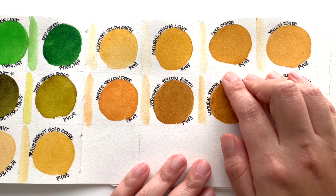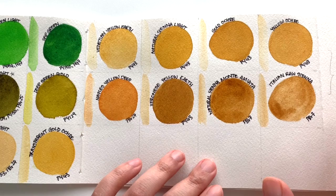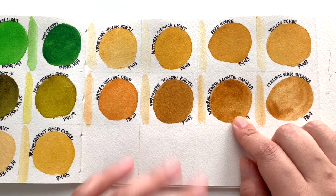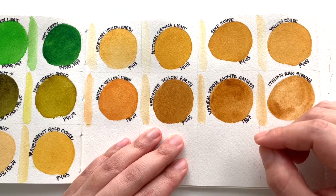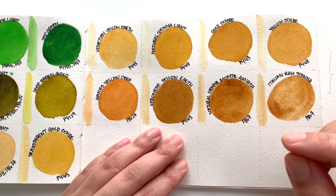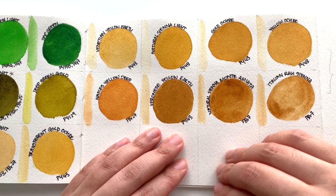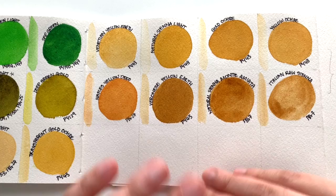One thing I want to mention about the neutral colors in the Roman Smile range: all the colors in this brand are easy to re-wet. However, I found that the more neutral colors were more 'thirsty.' What I mean is, when re-wetting them, I had to make more mixtures of liquid color for my brush before going on paper — otherwise the brush felt pretty dry. So you just need to add more water when re-wetting neutral colors than the brighter ones. It needs more water rather than more time to re-dissolve and become fluid.